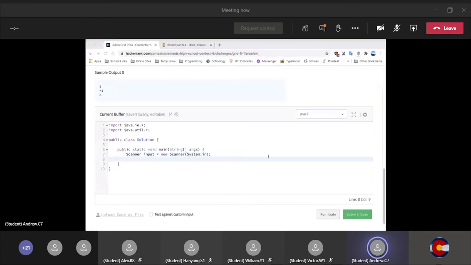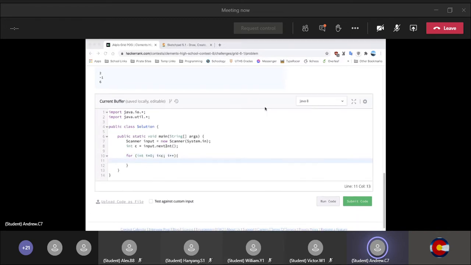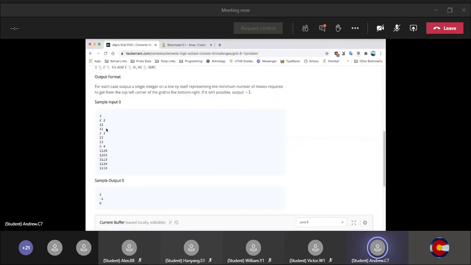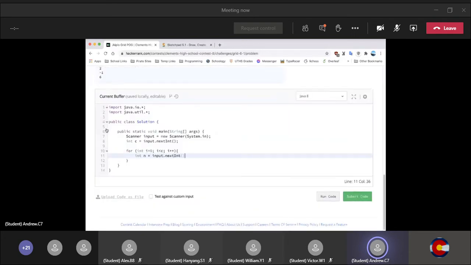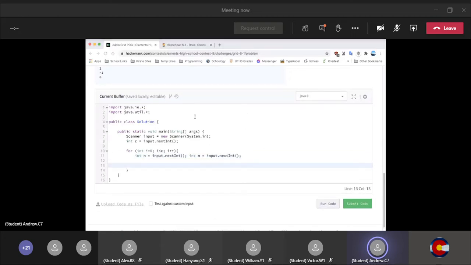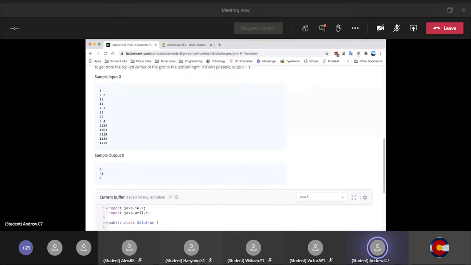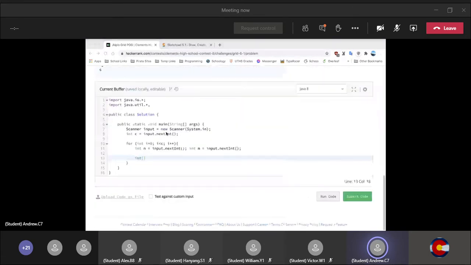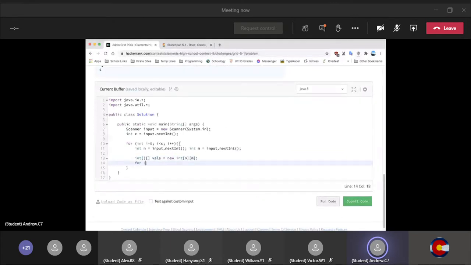just getting a scanner and putting everything in C equals input.nextInt, and then there's C cases. And now the first thing we input in each test case is N and M. So boom. Then we input the values of the actual grid over here. So int vals equals new int[N][M], for int j equals 0, j less than N, j plus plus.